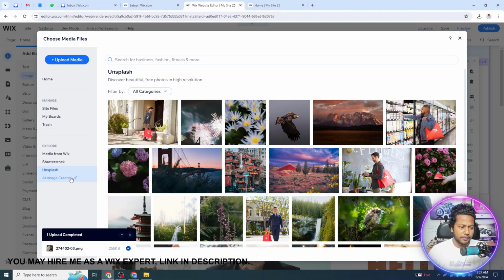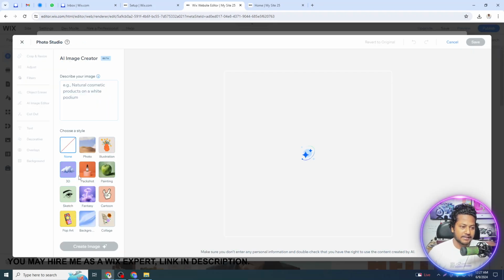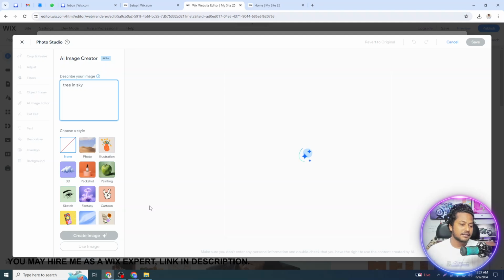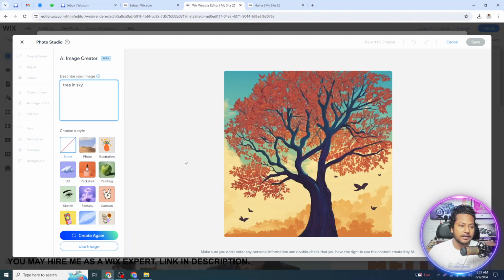And the most important feature is the AI image creator. Like, as I want a tree in the sky, let me click create image. We need to wait some time to generate the image.